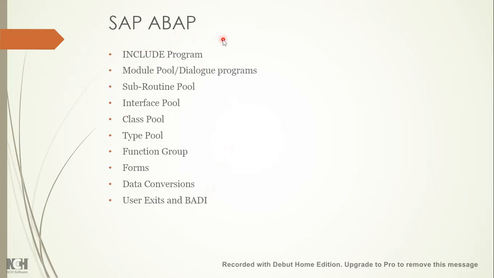SAP ABAP is a pure technical role. So this is a technical person. SAP gives you a well-defined config platform, so you can do the configuration and give it to your client. But most of the time, client requirement does not match the standard SAP solution. So the client will ask you to do some modification as per their requirement. So these are the different activities you need to learn as a technical person who is called an SAP ABAP. So include program, module pool. These are the different technical terms, subroutine, interface. I can tell you a few of them.